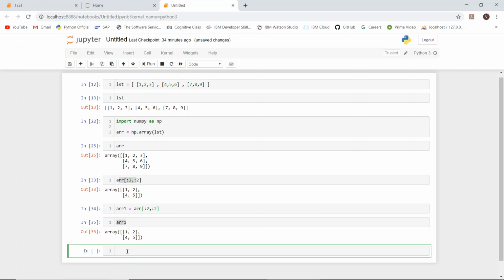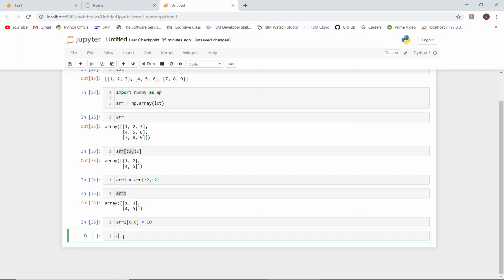We will see now. ARR 1 of 0 comma 0. The 0 comma 0 element is what? Here, this is the first element. Okay, let us make it 10.